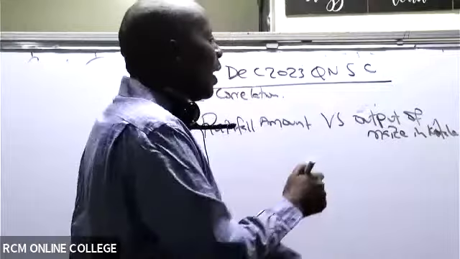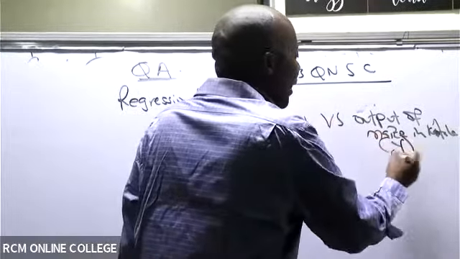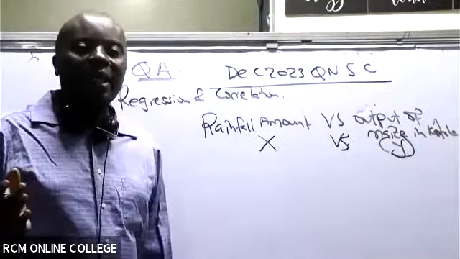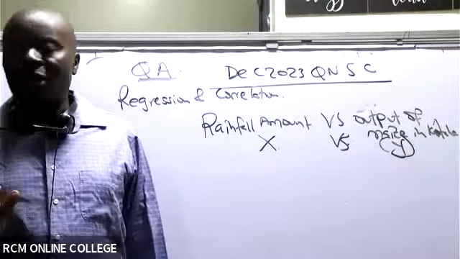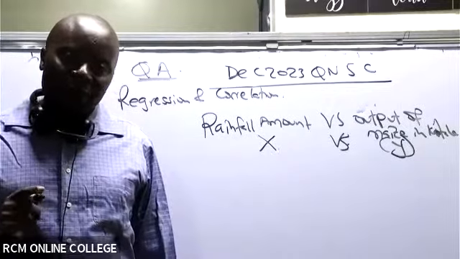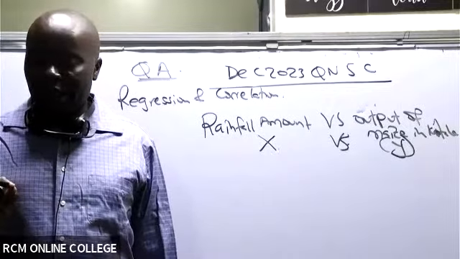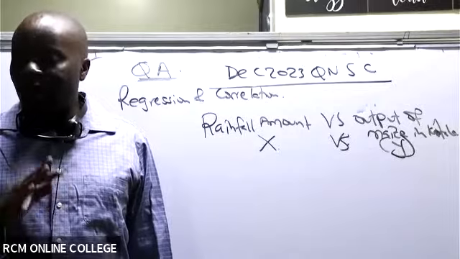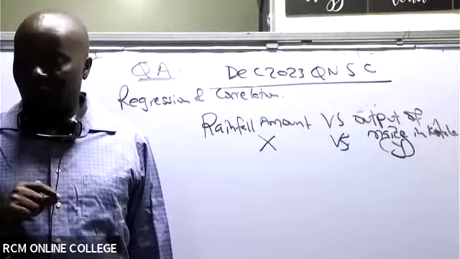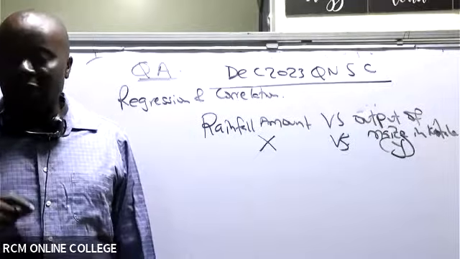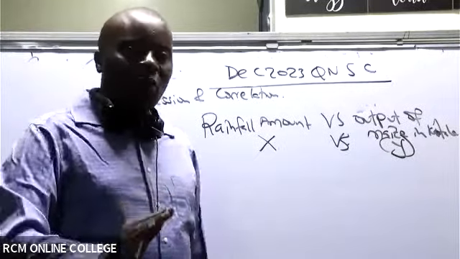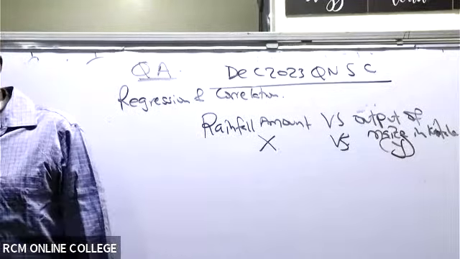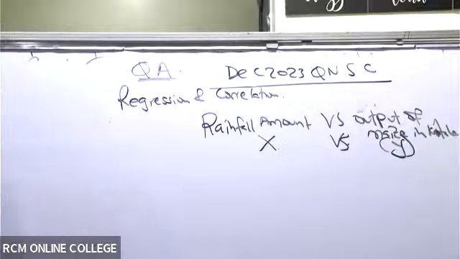So automatically, the output here will be Y, and the other one automatically will be X, like that. So then are we together up to here, ladies and gentlemen? Are you able to understand that concept? Because if we are not able to understand that concept, then we will not be very good with this regression. The examiner will always get us on the wrong footing and will always sweep us off to our fails. So up to there, are we together? Sabrina is saying, great, we are together there.